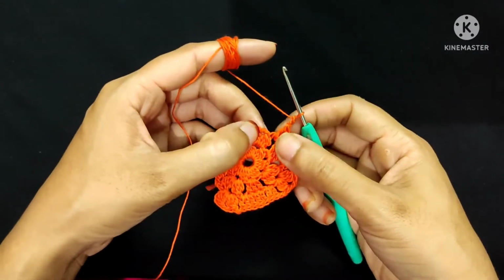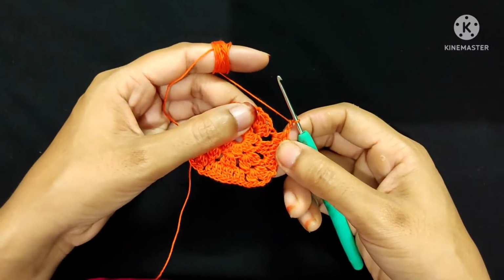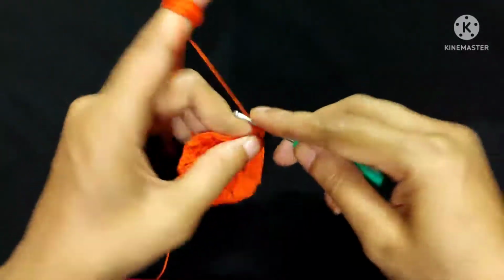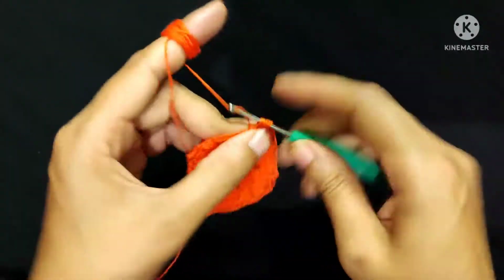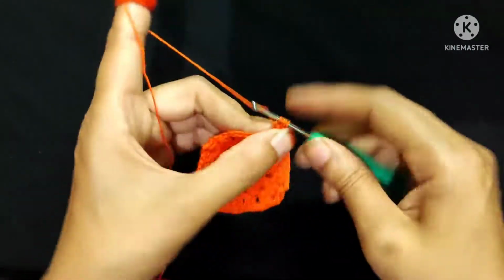Now I will join 3 double crochet together, then chain 2, and then I will join 3 more double crochet together into the next corner. 1 double crochet, 2 double crochet and 3 double crochet. Now I will pull all this yarn.